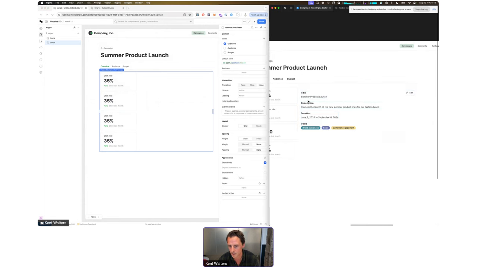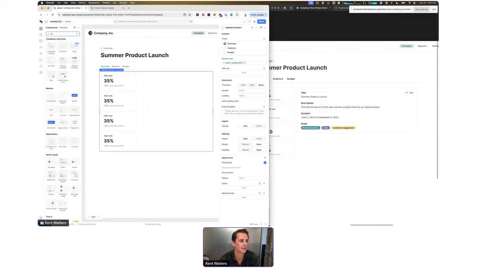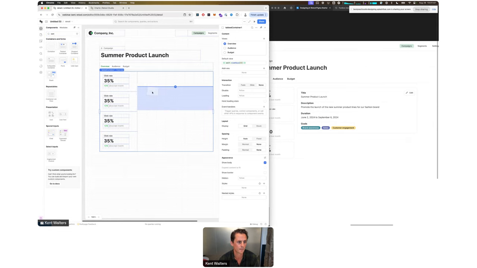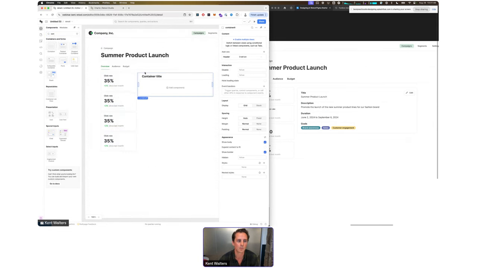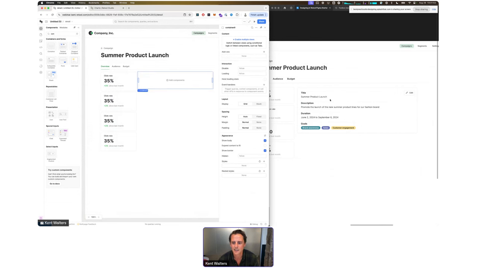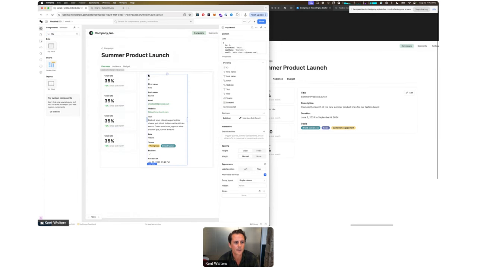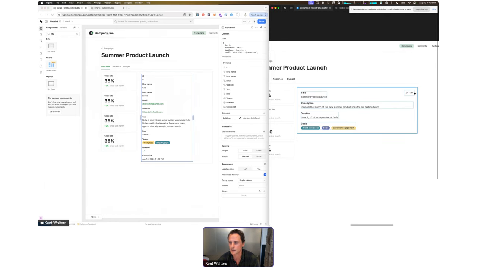This container over here is like a bit of a visual container. So we will start again with a Retool container. And we will probably get rid of our header because we don't have that in our design. And this is looking like a key value, probably is a reasonable starting point for this. And then let's focus on this button here.